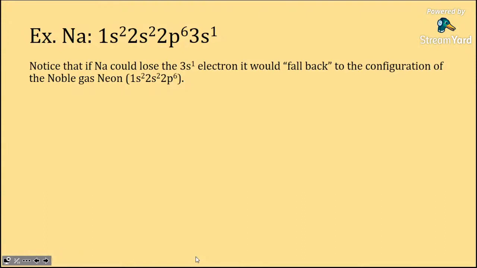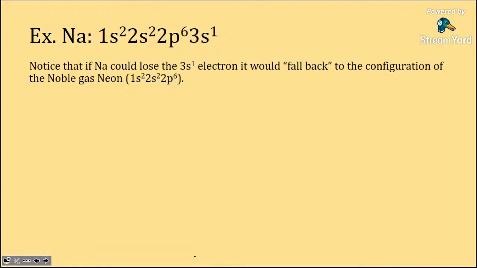And when we look at that highest energy level, energy level 2, notice that there's 2 electrons in the s, 6 electrons in the p, and that gives us 8 electrons total. That is valency, or the octet. And that's what sodium is trying to do. If it has some way to lose that 1 electron in the 3s, then it would become more stable than it currently is.